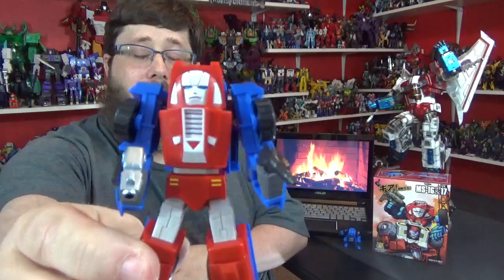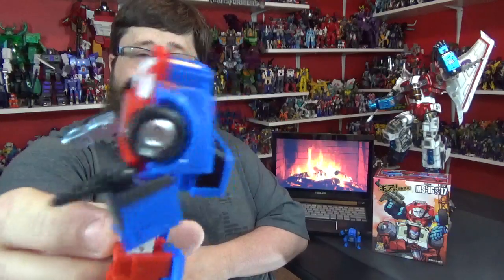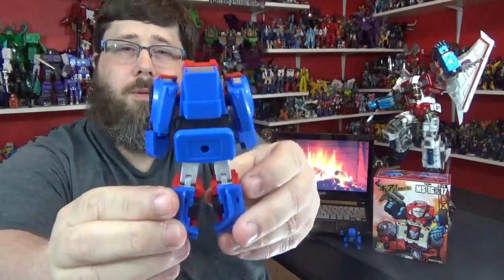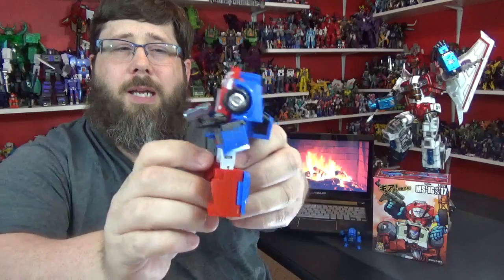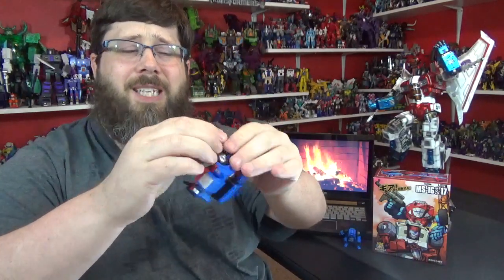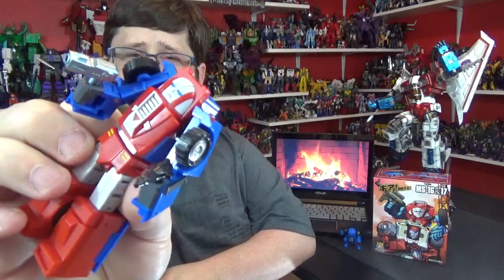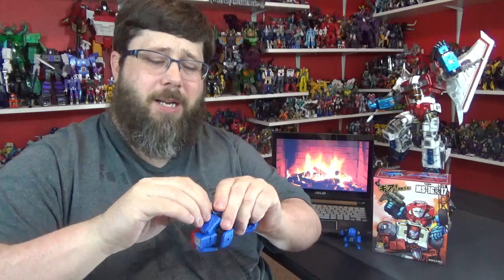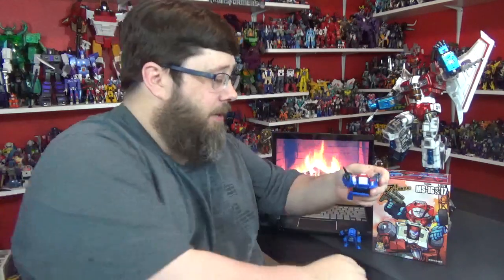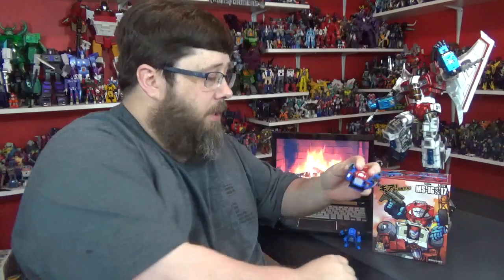Here he is in robot mode. He can't hold both weapons. The color-painted one is kind of really tight and I can't push it all the way in — it's still got a lot of stock and everything, and I don't want to force it or break it. The black one fits in fine — it goes in really good and comes out nice. So just be careful with that painted one.